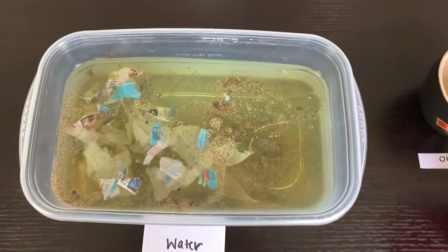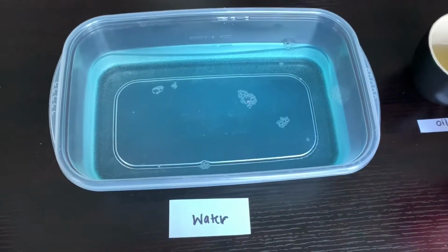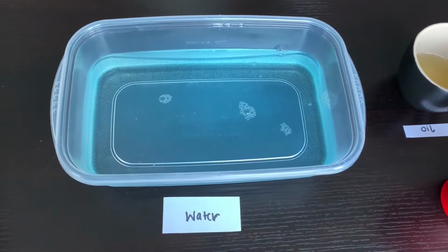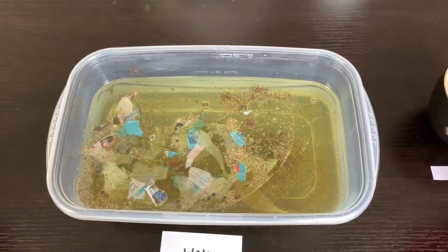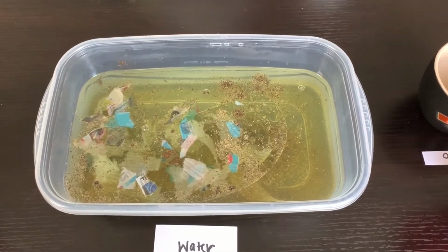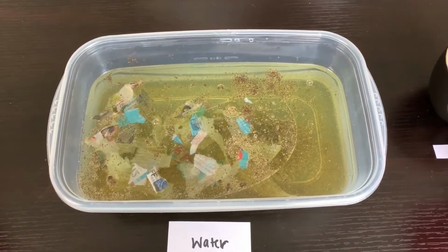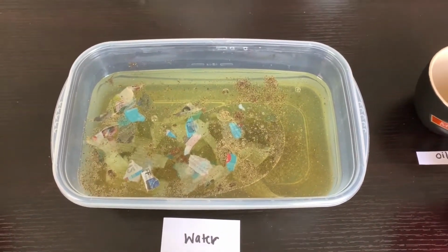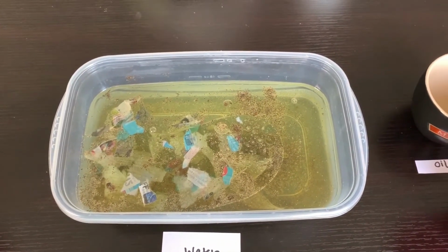So this is what marine plants and animals such as dolphins and pretty fish would have to live in, swim in, and drink. This water is really polluted, as you can see. Be sure to compare it to how clear and clean the water looks before we started, and how mucky and dirty it is after we've added all of our pollutants. This is why it's extremely important to make sure that we don't pollute the ocean, because we wouldn't want animals and plants to have to live in such a dirty environment.